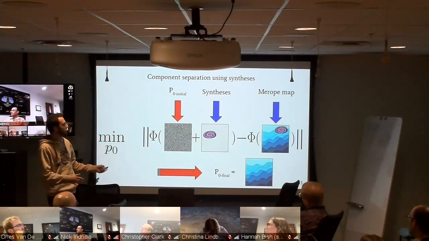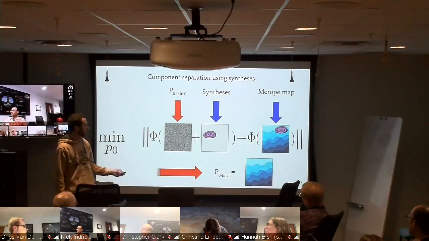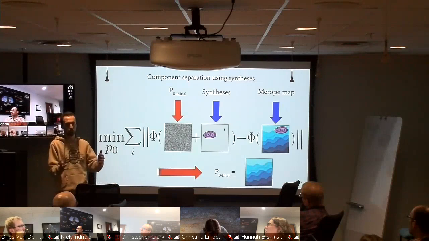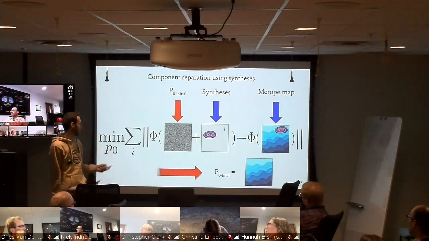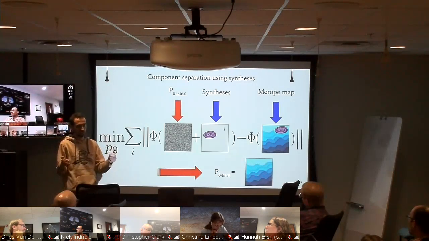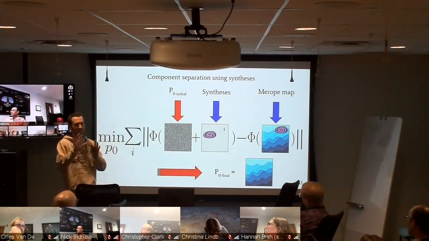So, in fact, I will do that on several syntheses to avoid any effect due to the position of the galaxies in one map, in one synthesis. When we have that, we will have a map which has the same statistics as the dust in our map, but not exactly the same structure.